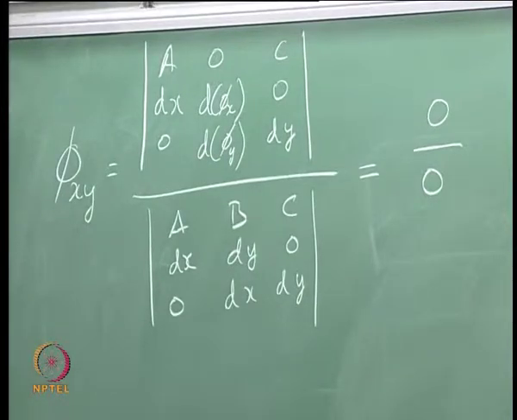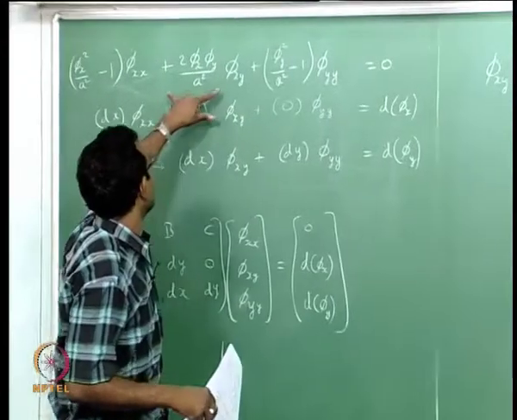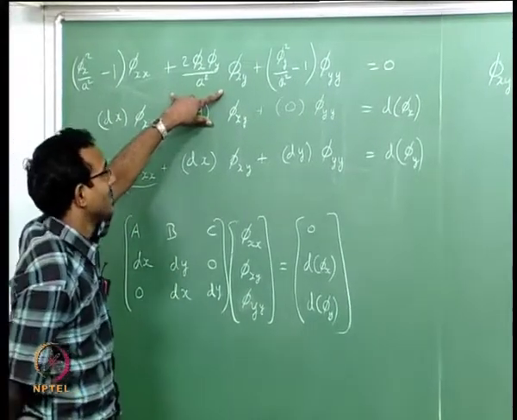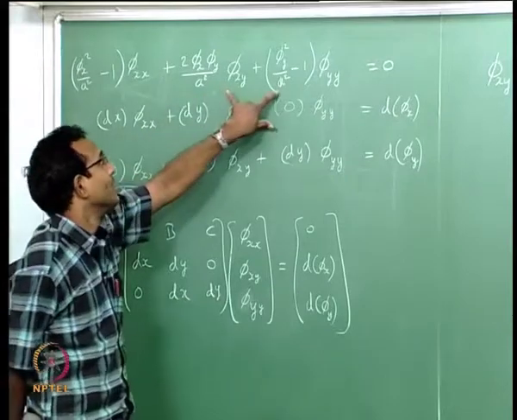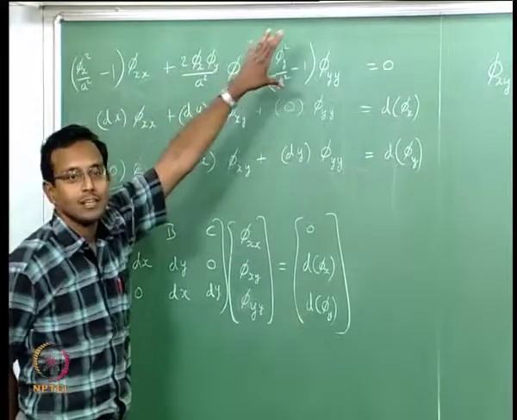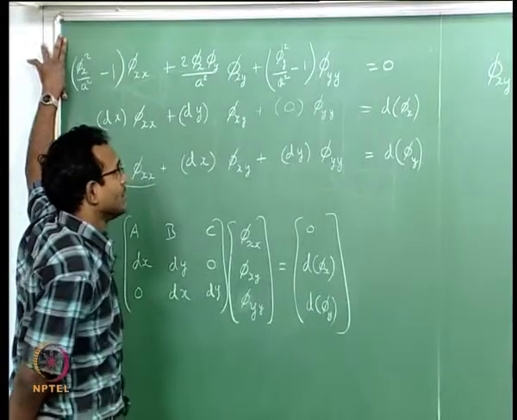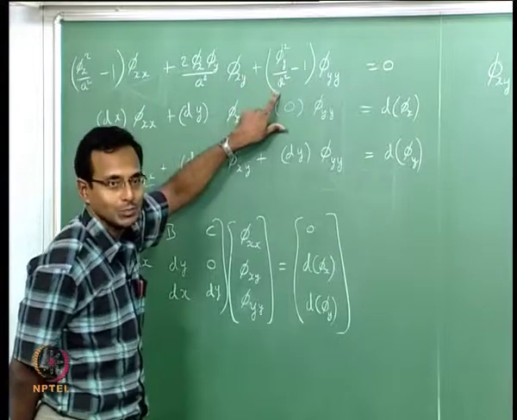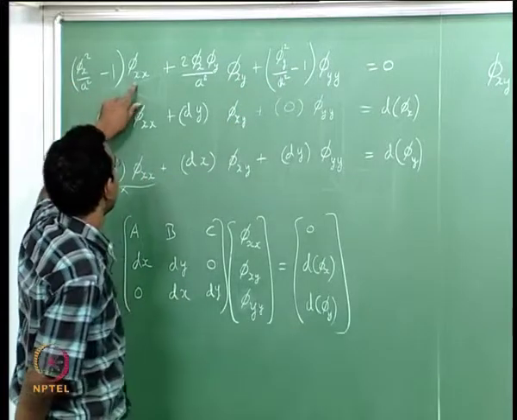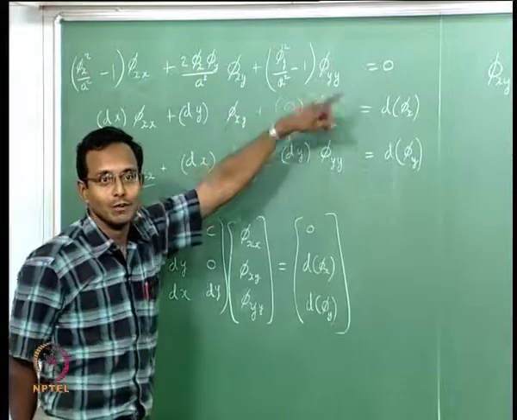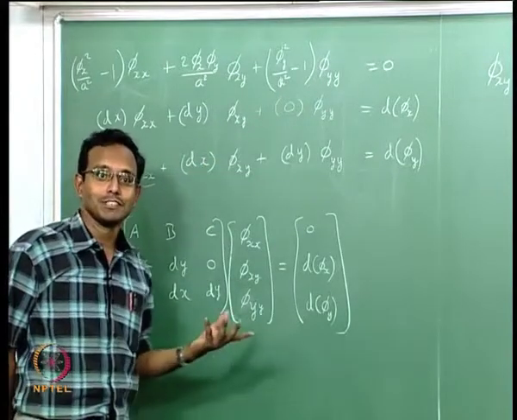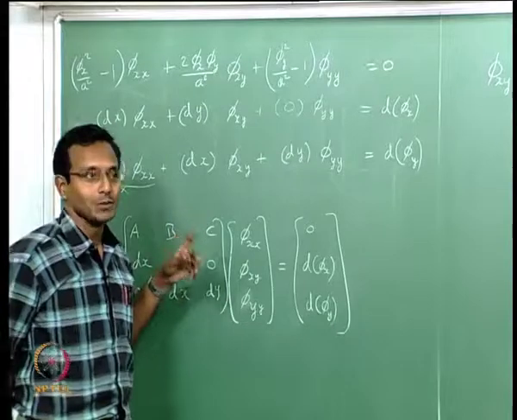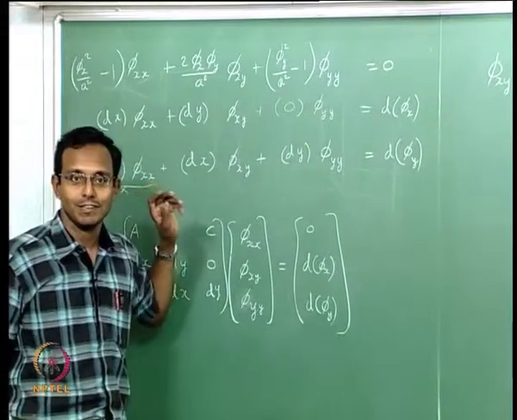If this happens, oh actually before that I will get carried away, so I will go back one step. In here, if I say that my a tends to infinity in this expression, what will I have? This term goes to 0, this part goes to 0. So I will have phi xx plus phi yy equal to 0, which is my Laplace equation, which is my incompressible flow equation on phi, right.